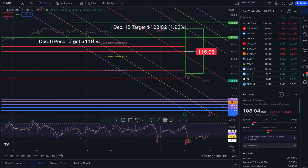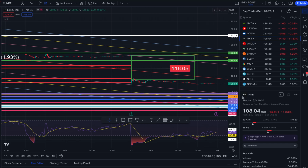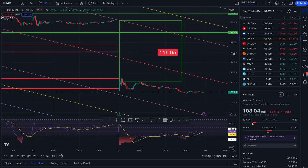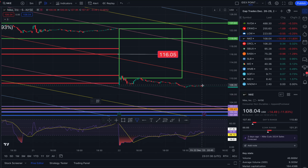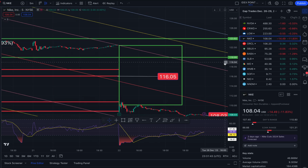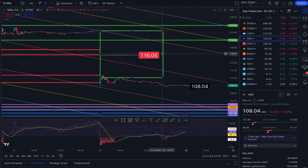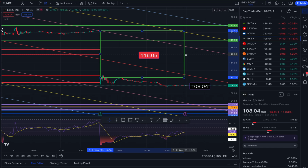and 108, ignore all these lines, okay? They are previous support and resistance lines that I have tracked for a very long time. All right. This is where we ended. Hit the arrow once I click on that. Oops, up. Oh, darn it. There we go. All right, there's a gap right here. We crashed on Friday to the downside. So that means there's a potential gap to the upside.